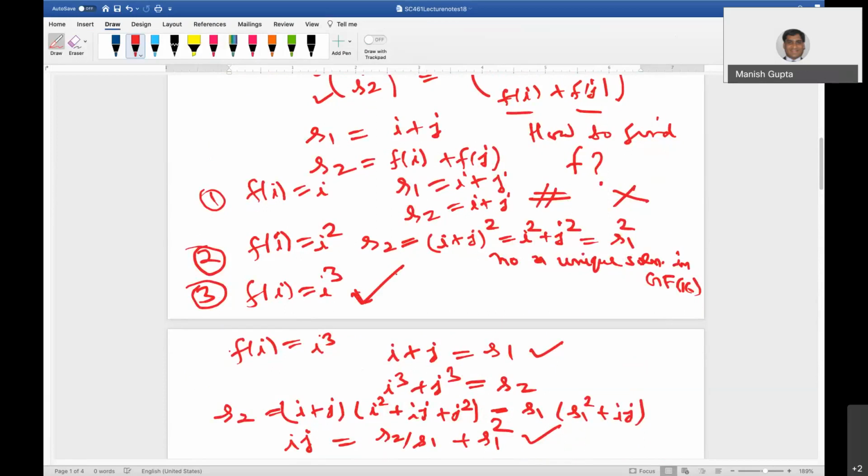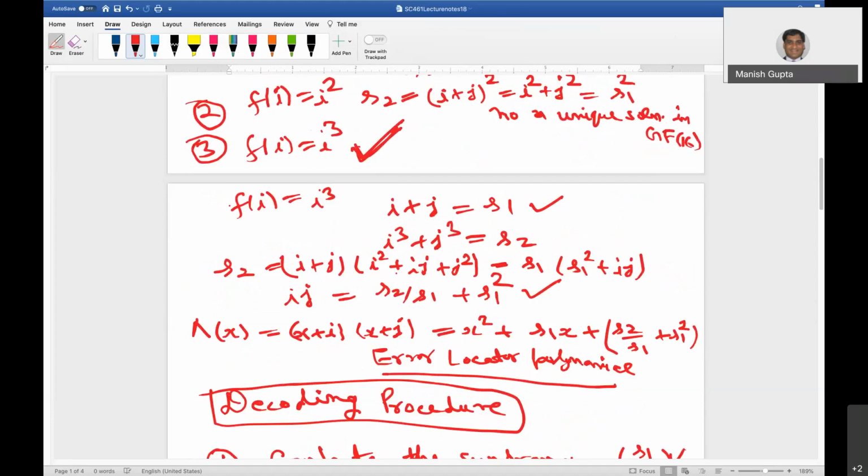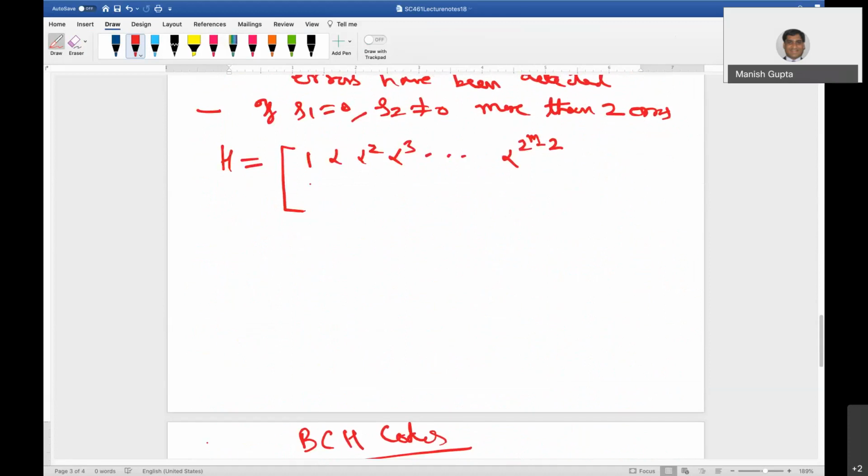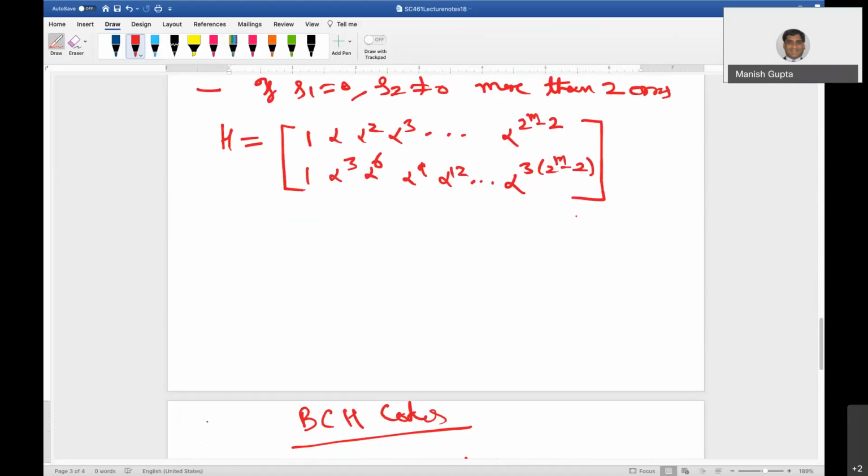So we are going to do the cube here. 1 cube is 1. Alpha cube will be alpha cube. Alpha raised to power 6, alpha raised to power 9, alpha raised to power 12, and so on. We just did the cube. This is our parity check matrix for correcting two errors.